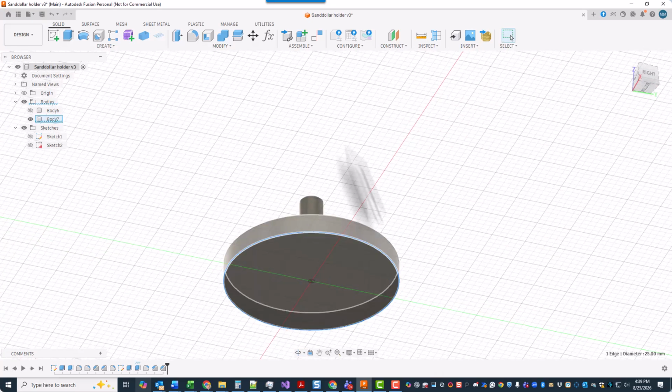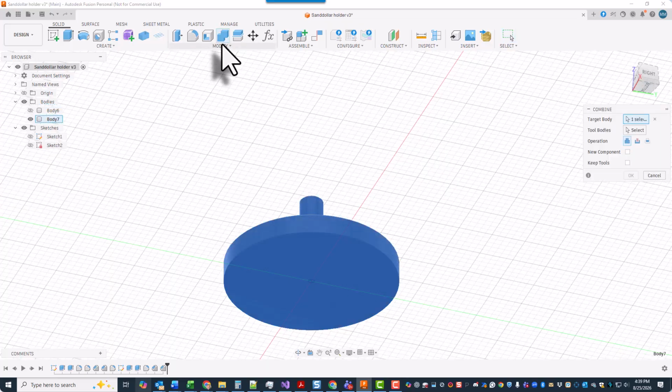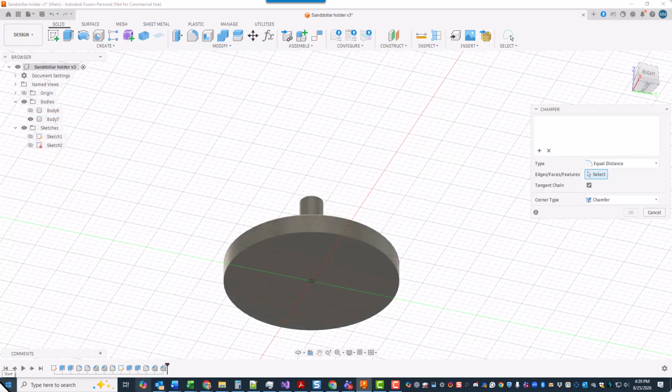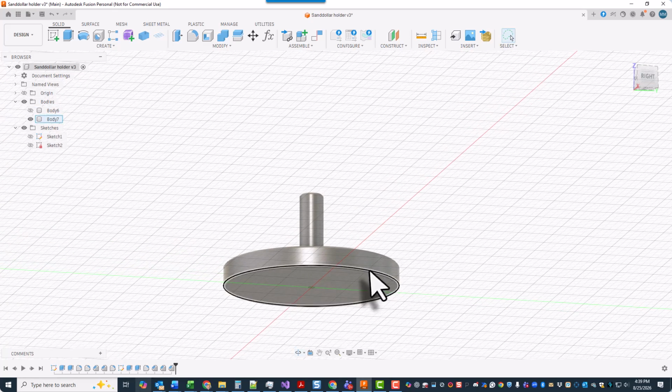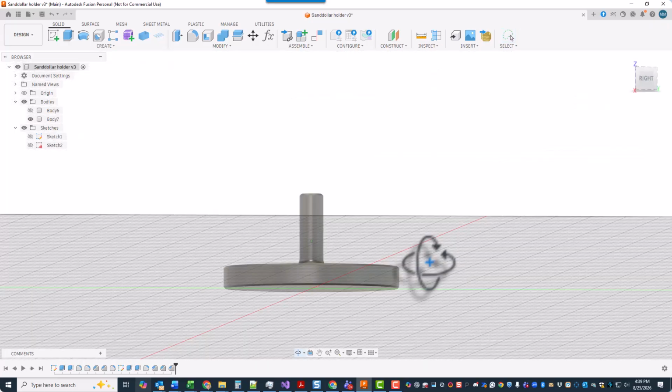Always chamfer your bottom at least 0.25 millimeters, and that will make it not have an edge that's harsh, like a kind of cutting edge. By doing that, when it sticks to the plate, it will actually be inset a bit and make it a little bit smoother, so you don't have to sand off the edge there.